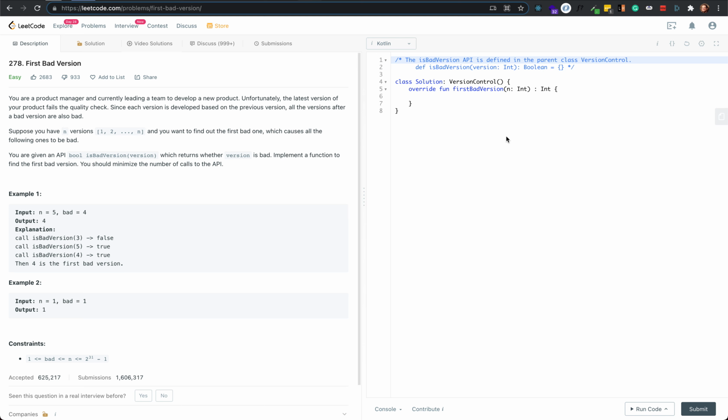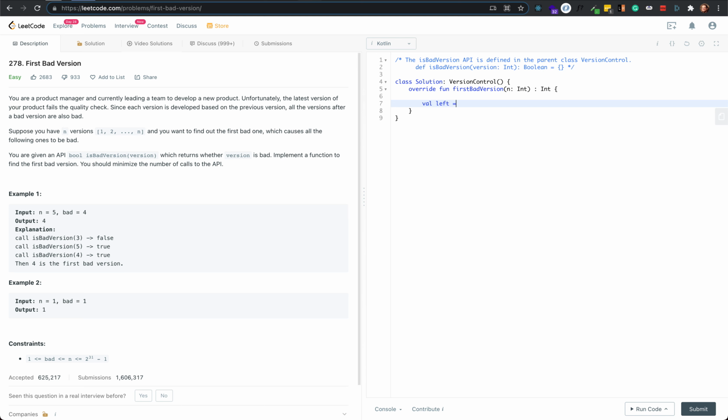And so, yeah, basically the idea is to use binary search. And yeah, Git actually has a program like this. I think it's called Git Bisect or something. But yeah, it's just a basic binary search. You just have to modify it a little bit.